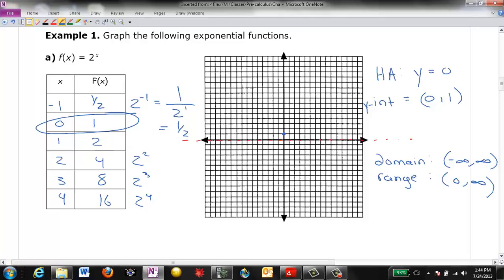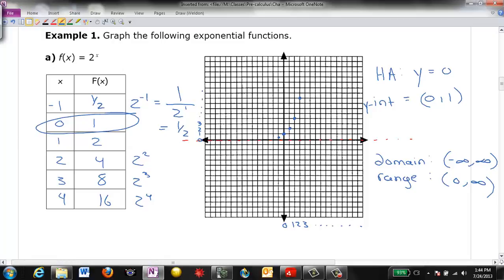It's important, you might want to go ahead and establish a scale. So I'm just going to come down here so that anyone reading my graph knows what the scale is along the x-axis. And then same thing over here. We have 0, 1, 2, 3, dot, dot, dot going up the y-axis. So we have a good scale. So we're essentially letting each grid square have a value of 1. So I'm going to come over here. I'm going to plot this first point, negative 1 and 1/2. It's going to be about right here. Okay? So there's negative 1 and 1/2. Then we're going to go 1, 2. So we're going to have a point here. Then at 2, we're at 4. So we're going to be here. 3, we're going to be at 8.